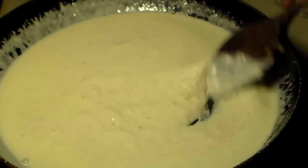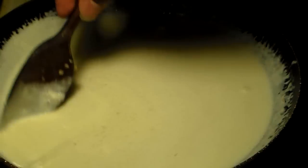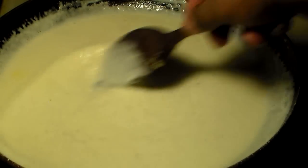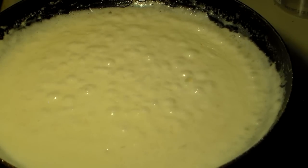So we want to give that a nice stir and blend everything in. It has a really nice smell and a nice flavor. The Parmesan cheese combined with the whipping cream and then the small amount of minced garlic that we use gives our Alfredo sauce a really, really good flavor.